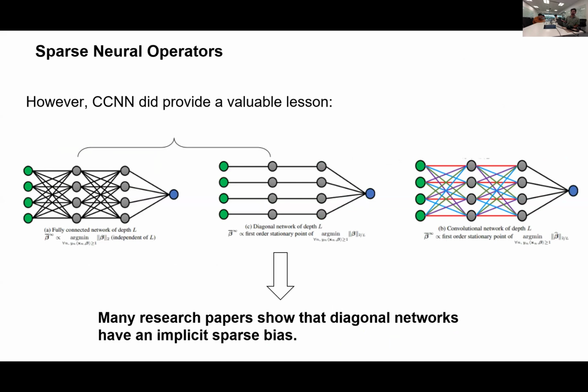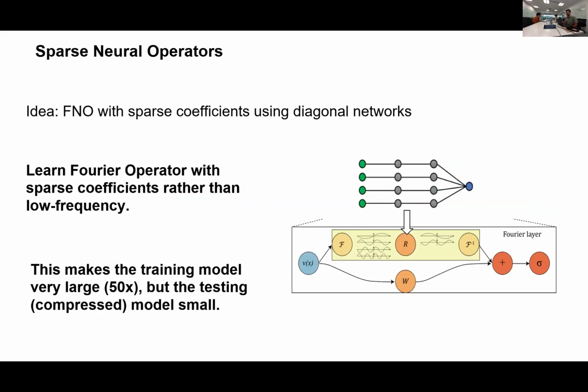So we saw the ones for CNNs, but then there are these diagonal neural networks where we know that by default, they will always converge towards a sparse configuration, which means that once they've converged, they operate as a sparse selector on the data. Before, I mentioned these methods that perform a Fourier transform and then use the neural network in the Fourier domain. So what if we combine these two ideas? We use the computation in the Fourier domain, but instead of recovering a dense Fourier inverse transform, we use this sparse selector in the middle to sparsify our frequencies before performing the inverse Fourier transform.